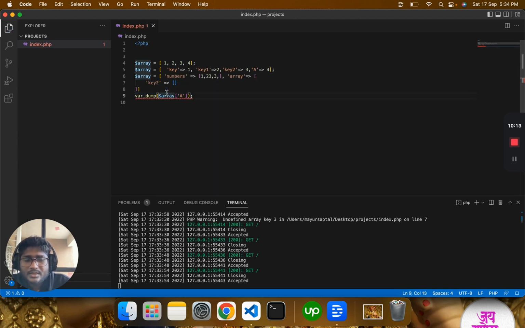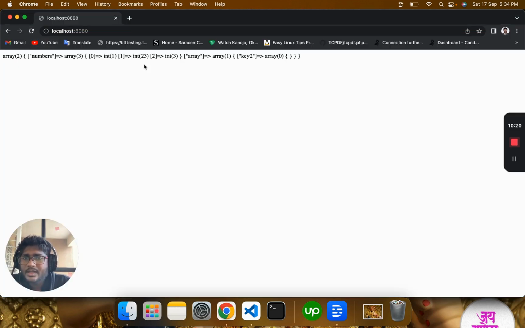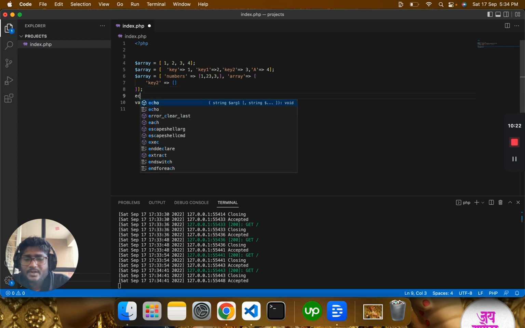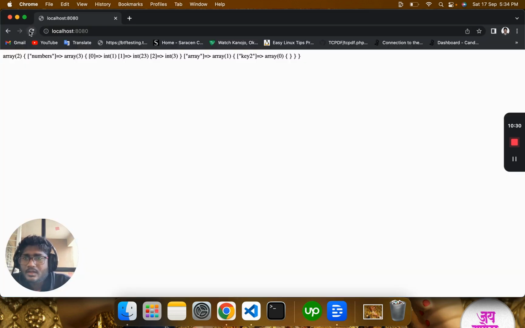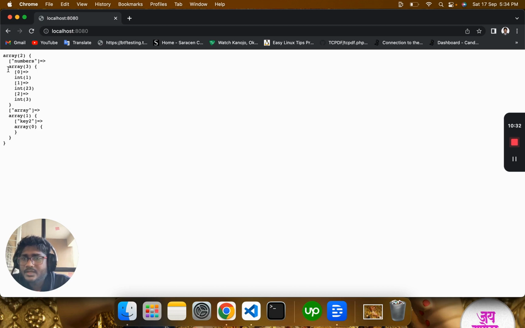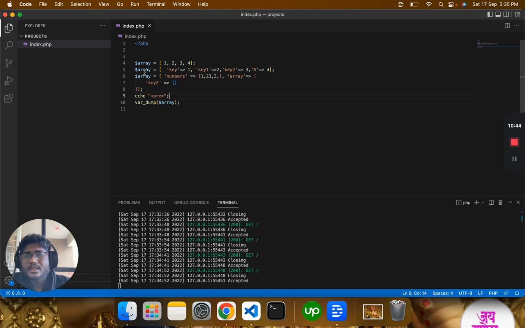So if you notice the pattern here, one array has an array inside that array. So let me properly print it out, with pre. See, this array has this array inside it, and then this array has this array inside it, like first array, second array, then third array. So we can do this kind of nesting in PHP. So this is a multi-dimensional array.